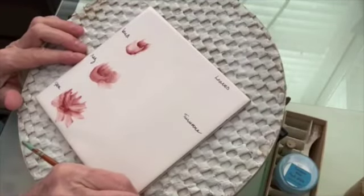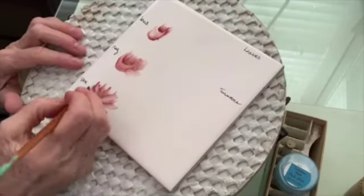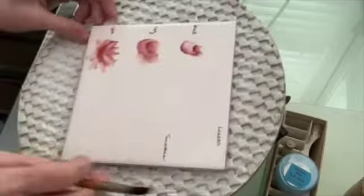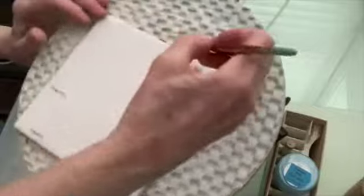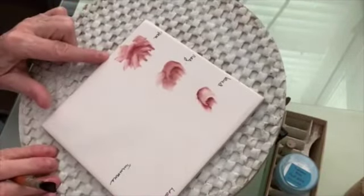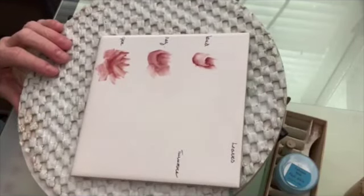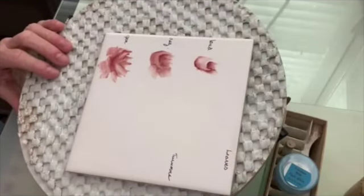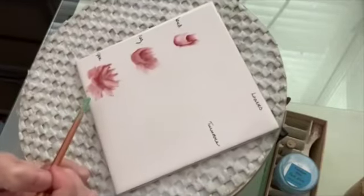And the other thing that she mentioned is that you can use this one down here, the large one. If you turn it upside down, it can be your upside down rose, and you would add petals on the back side like this. Or it could be a sideways rose. So those are a couple of things that I thought were very handy that Mary mentioned. And I really didn't realize that the size of the bowl sort of dictated the size of the rose.